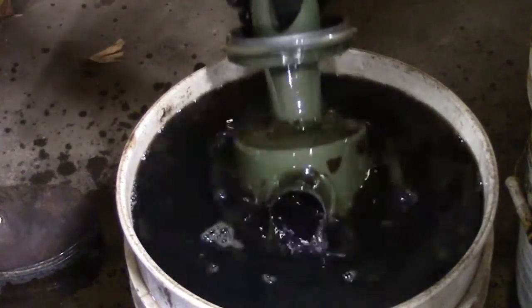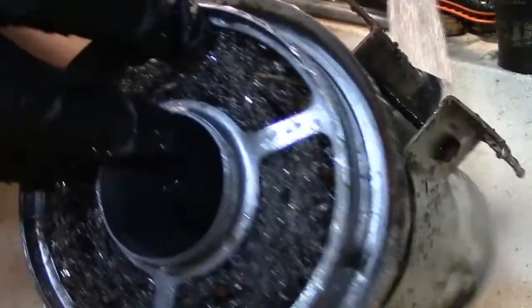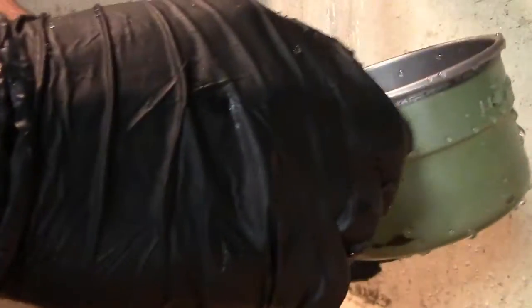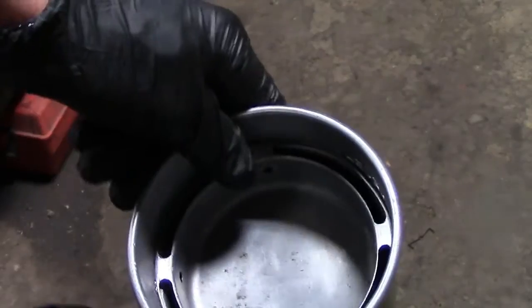By the way, I soaked it for about 10 minutes. After coming out of the solvent, I thoroughly washed the whole air filter, and then I let it dry overnight.